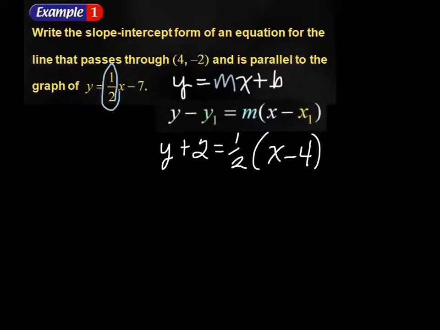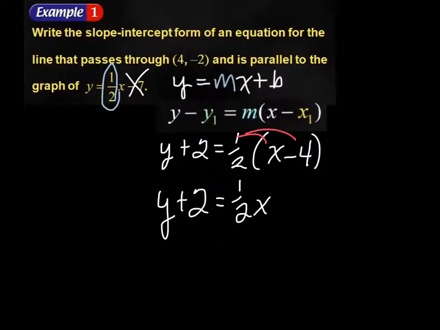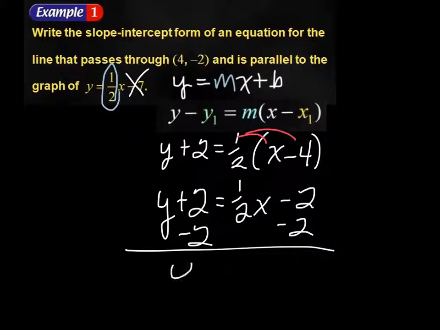So they gave us some extra information in the equation. We don't care what the y-intercept of that line is. It really doesn't matter to us. And then they want our equation to be in slope-intercept form when we're done. So we need to distribute the 1/2. So we have y plus 2 equals 1/2 x. 1/2 times -4 would be minus 2. And then to undo plus 2, we're going to subtract 2 from both sides of the equation. So our slope-intercept form is y equals 1/2 x minus 4.